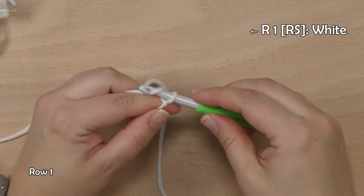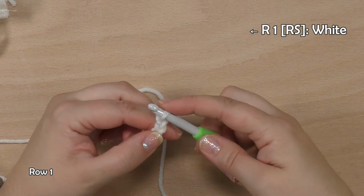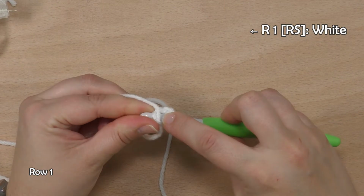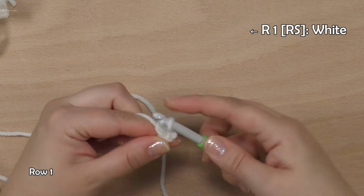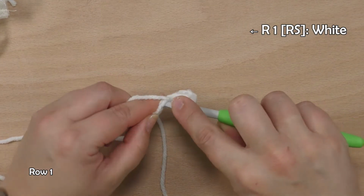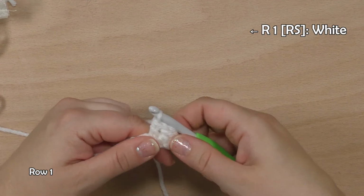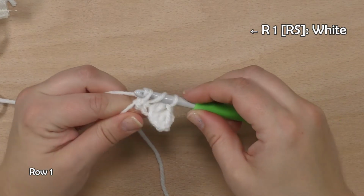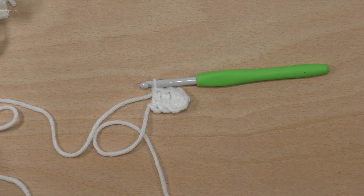Let's start row 1. Begin with chain 5 in white color. Make 1 double crochet in 3rd chain from the hook. Make 1 double crochet in each of the next 2 chains. You have now created your first pixel. In corner-to-corner patterns, description is used in pixels, so when you see white multiplied by 2, it means you need to make 2 pixels in white color.